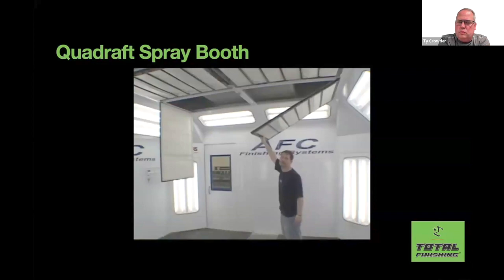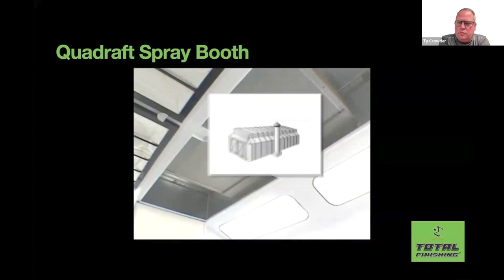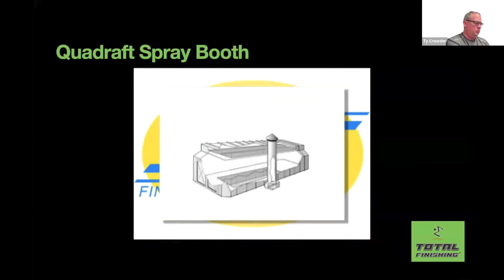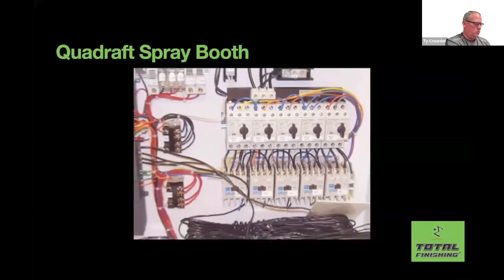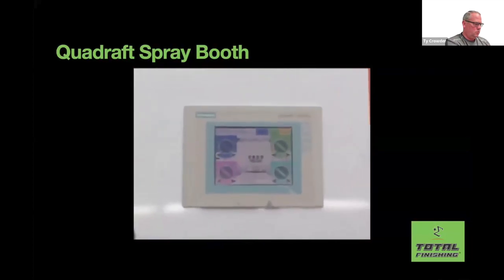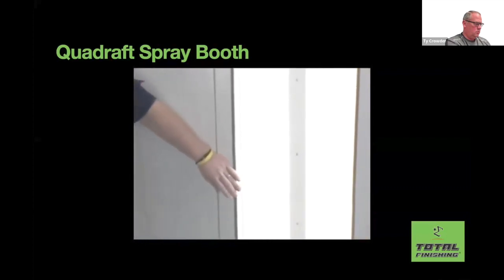The superior airflow with up to 19,000 CFM utilizes the exclusive disperser plan, ensuring even airflow into the booth. The unique design of their exhaust system creates a turbulent-free environment with no updrafts, virtually eliminating the need for cutting and buffing. AFC's use of quality components ensures a long and trouble-free service life. The booth has a durable powder-coated finish and includes a fully automated touchscreen control panel and an array of color-corrected light fixtures creates the brightest spray booth I've ever seen.